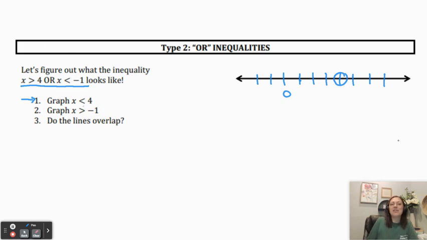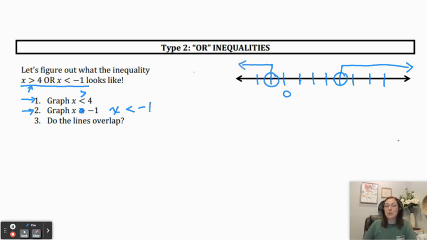Oh, and we are graphing, sorry about that, we are graphing x is greater than 4. Check our inequality there. x is greater than 4. Okay, so I've put an open circle at 4 because there's no equal to under the inequality. And I want greater than, so I would shade this direction. Okay. Then let's do number 2. Notice that's a typo, it should be x is less than -1. Okay, so we're going to go to -1, which would be here. We'll put an open circle there. And we want less than, so that would be this direction.